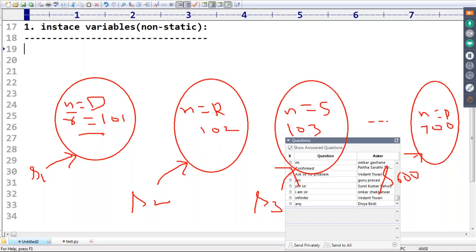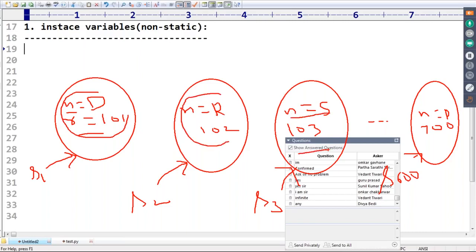Varied means changing from object to object. Within a class, if 600 students are there, how many names are there? 600 names. How many roll numbers? 600 roll numbers. So for every object, a separate name and roll number.